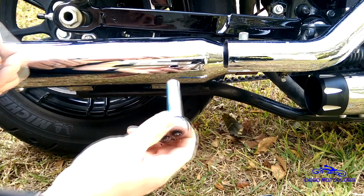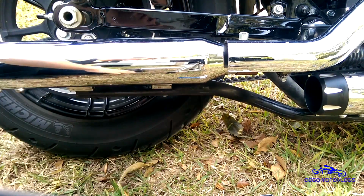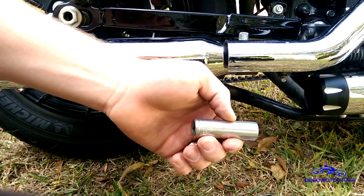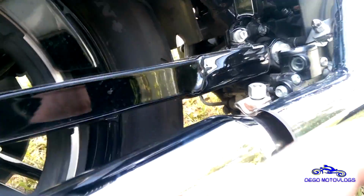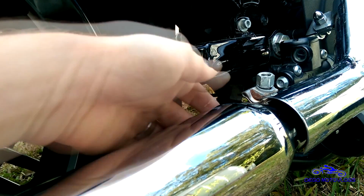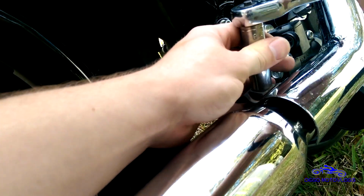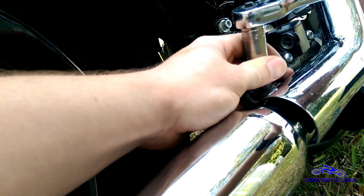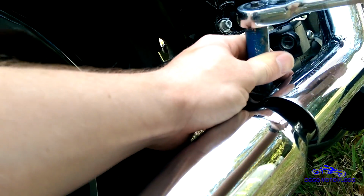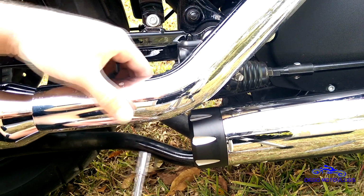Take your 1/2-inch wrench, tighten these down. So there you go, tighten the bolts underneath. Then you can go ahead and grab your 9/16. This clamp, you can kind of beat on it to twist it to where you don't see that big bolt sticking up so much. Just tighten this up. This you want fairly tight. Don't break anything, but get it pretty good and tight to where you don't have any kind of leaks. Take your 5/16 and tighten up all your heat shield clamps.